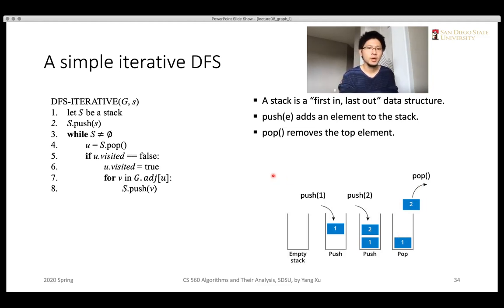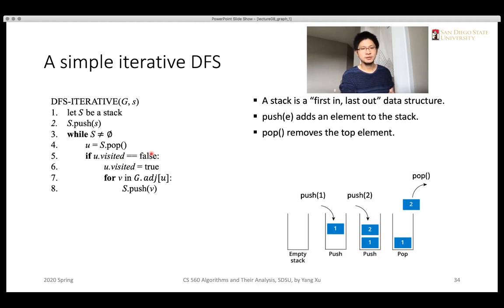Basically, this algorithm uses a while loop, and this while loop doesn't end until the stack is empty. We first push the source vertex into the stack, and then we keep popping vertices from the stack. After a vertex is popped out, we check if that vertex is already visited or not.